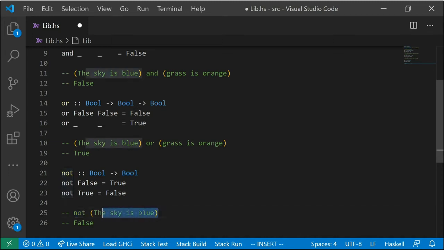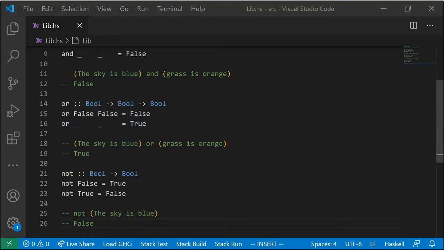In English, we would usually write this: the sky is not blue. However, in math, we tend to write things like this: not the sky is blue. And the whole sentence then ends up being false here.